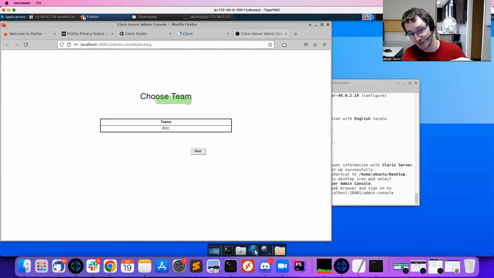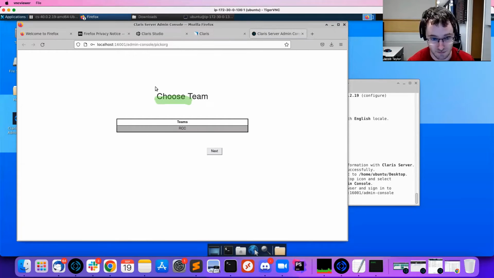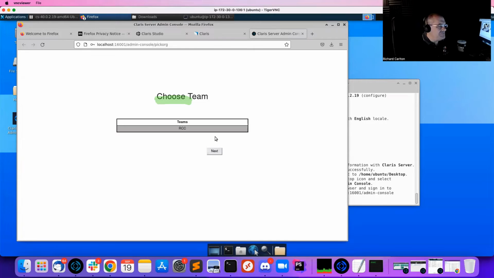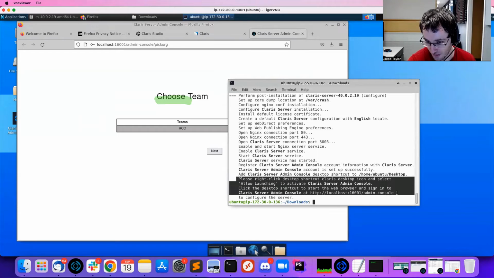We're signed into Claris Studio already, so it's asking us which team. I'm going to select the team. I suppose there could be multiple here. I don't know how to generate that potential scenario and see what it would look like, but I assume the list. I don't think this team stuff's in their instructions here. The next part of the instructions are on the command line that they send you.